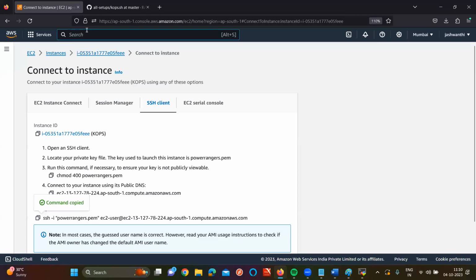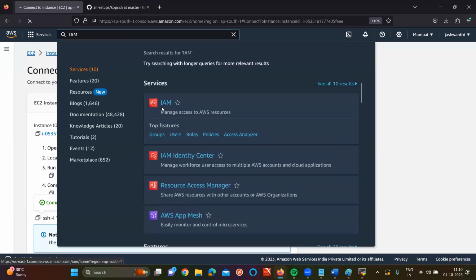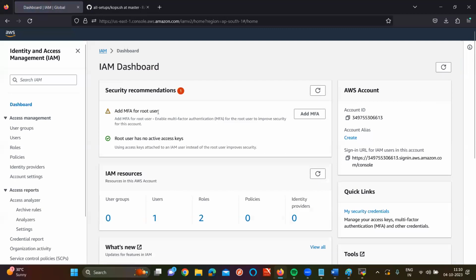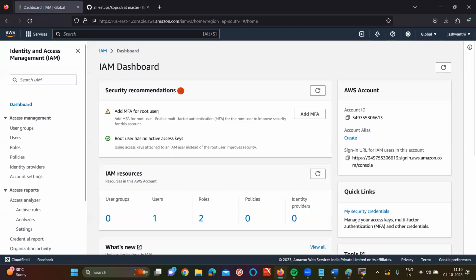Go to here. First of all, click on IAM. Basically, people call it as IAM. Some people in real time say "work on IAM". We need to call it as IAM actually, but some people prefer to call it differently, which is the wrong thing. You people need to call it as IAM. IAM means Identity and Access Management, which you are going to learn on AWS. After Kops is done, I'm going to teach you AWS. So there you are going to learn about IAM.